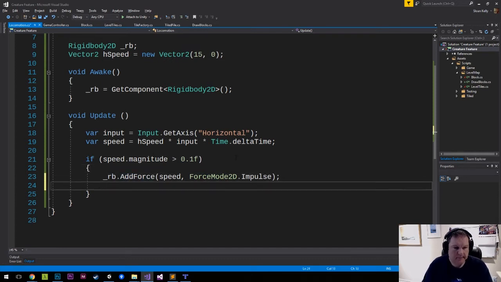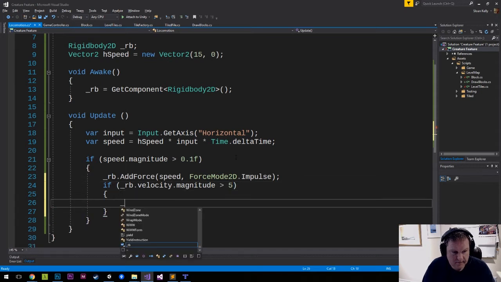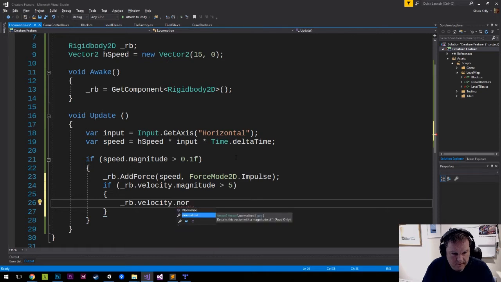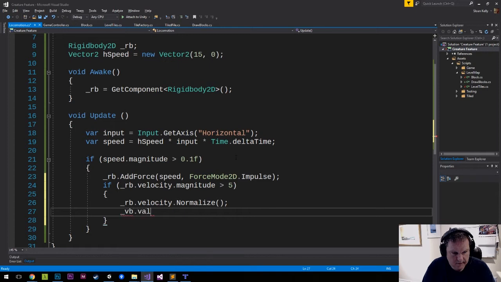Can we clamp the force if rb.velocity.magnitude is greater than 5? rb.velocity.normalize, rb.velocity. rb.velocity equals rb.velocity times 5.